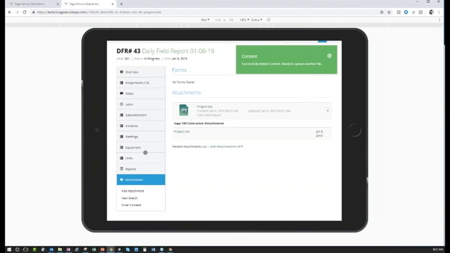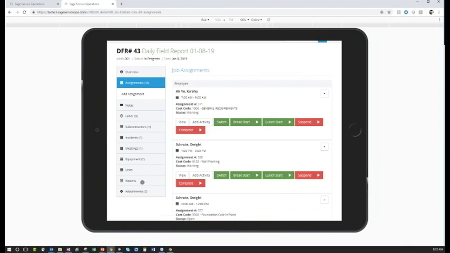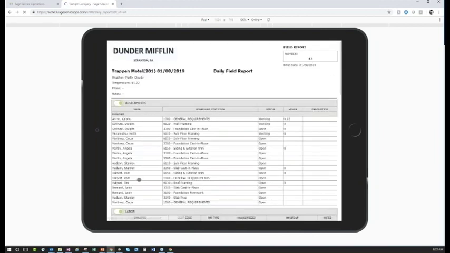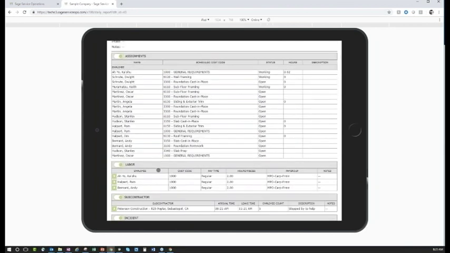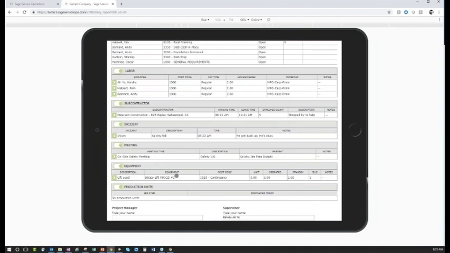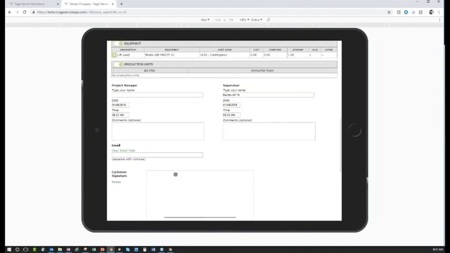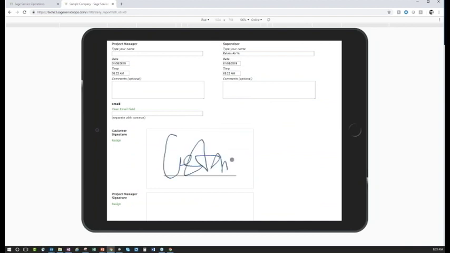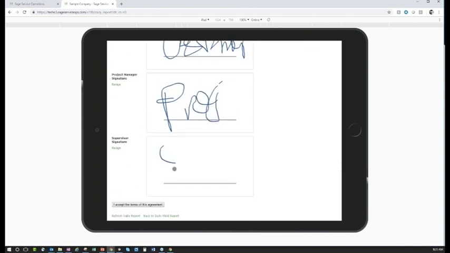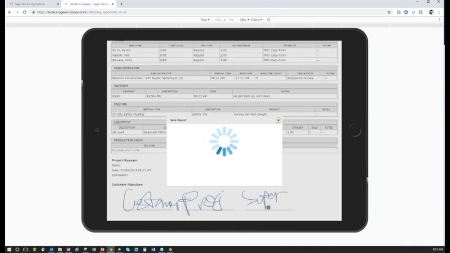Now, once I've accumulated a lot of that information, I can easily generate my daily field report PDF directly from my tablet. Tapping on reports and create daily report, it's going to accumulate all of that information from the day, showing all of those hours punched in and punched out, flat time as well, subcontractor who came out, the incident, the meeting, the equipment when used, and also reinforcing any type of signatures that I want on this specific daily field report, and saving that as a PDF copy to the daily field report as well as the job.